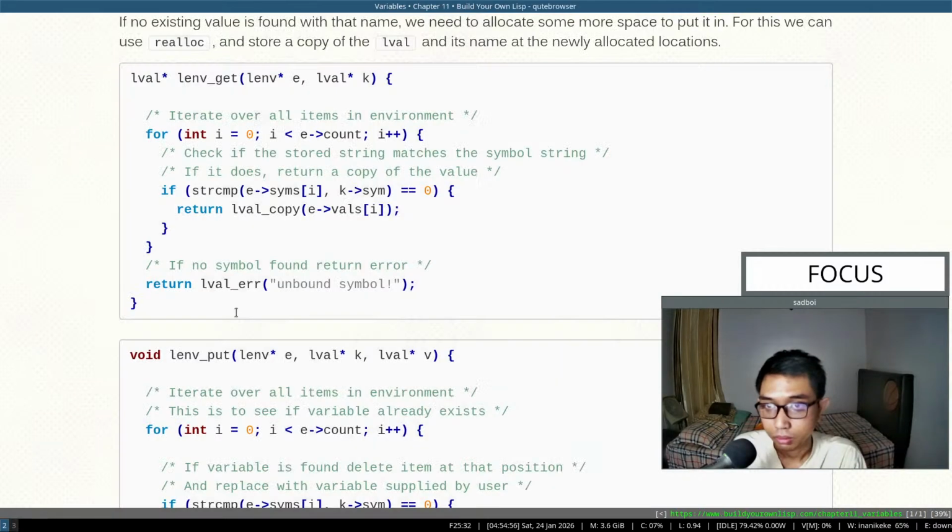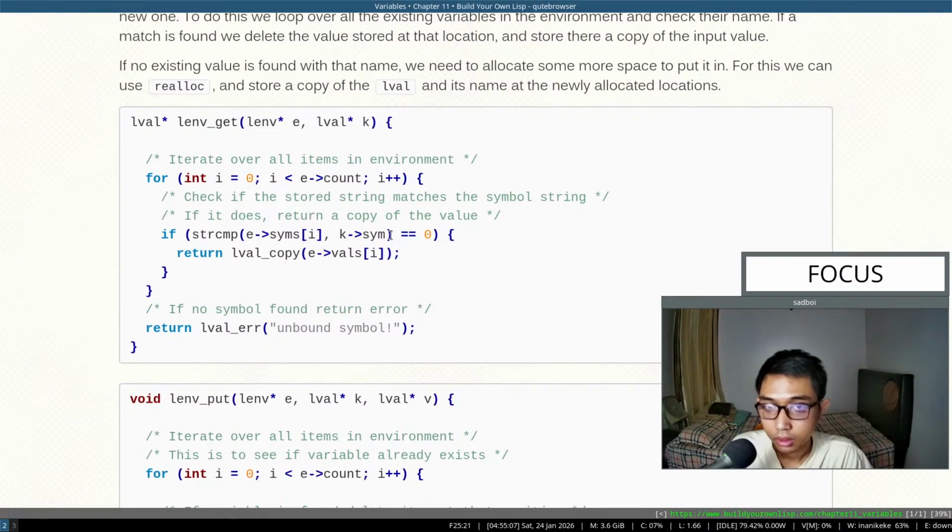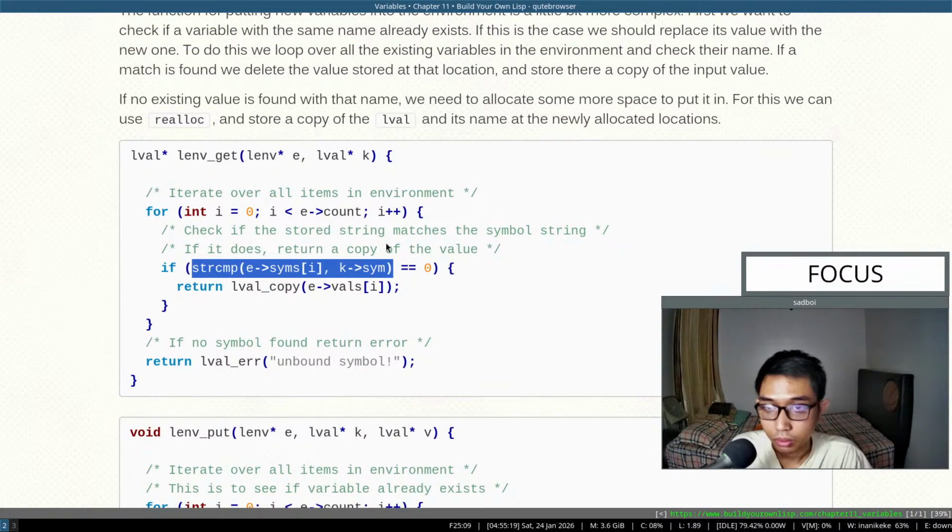Okay, so with that in mind, I give this equal sign so that we don't directly use the value from strcmp or string compare directly.